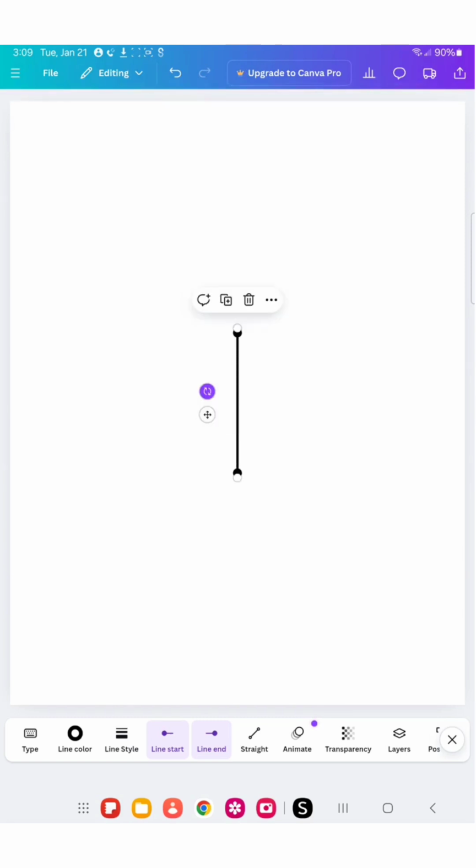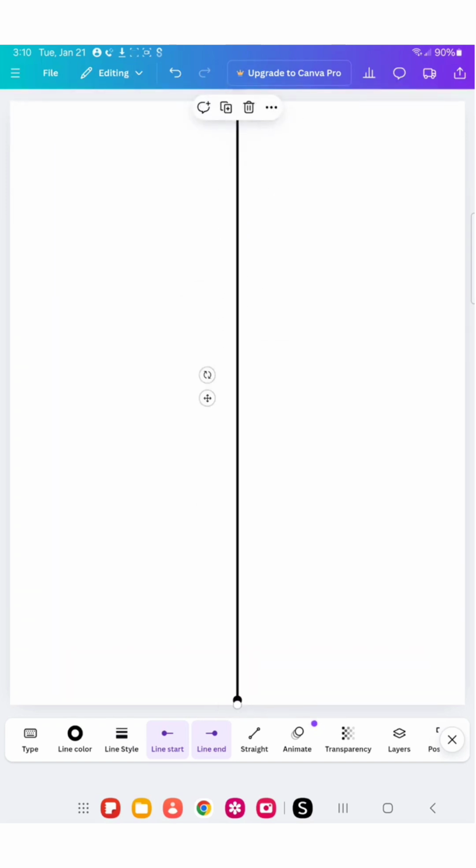There we go. All right, so from the bottom of the line, there is a little white circle on top of, I guess, the little black circle that's at the end of the line. You're going to press that and pull it down. And as you see, these purple lines come up. That just kind of tells you where you're at. That does mean that you are centered. I'm going to go to the bottom and release. And I'm going to straighten it up. Then we're going to go to the top and we're going to drag that one up. Perfect. So now we have two sections to use.